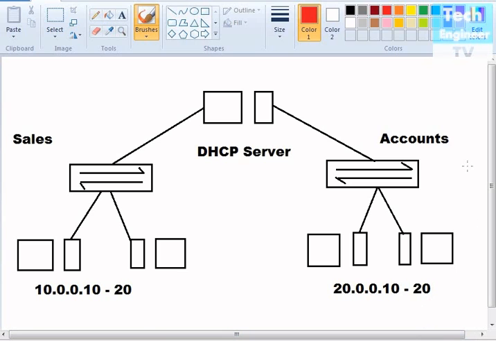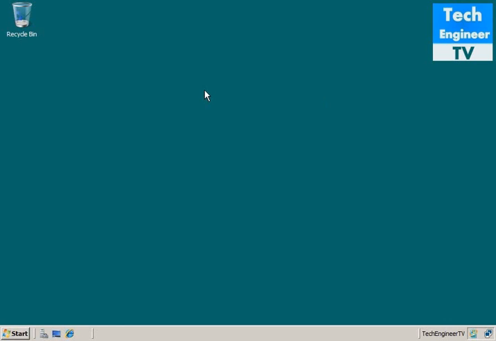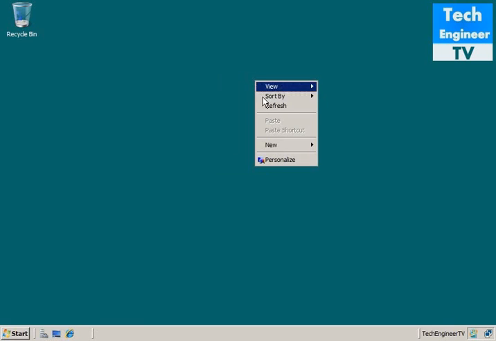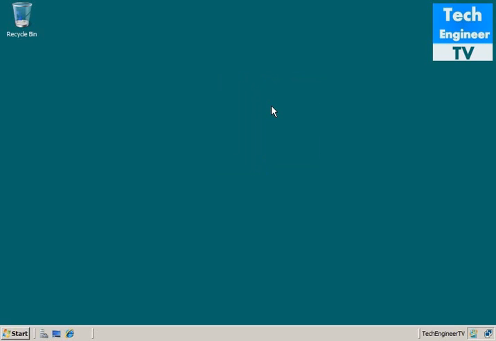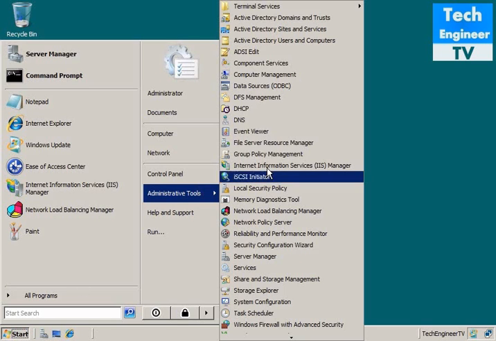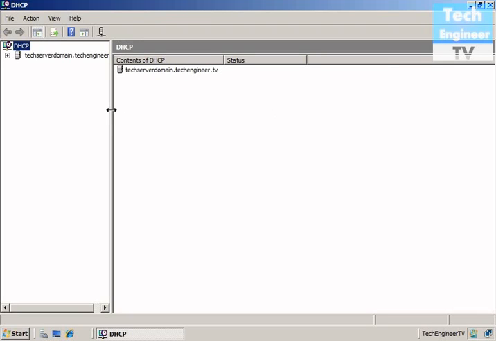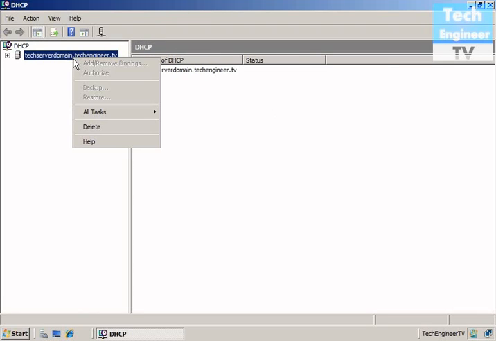So how to make multiple scopes, that's the thing, and it's possible at a DHCP server. Let's just minimize that and try to work out how to create multiple scopes, and the scope will be providing us multiple IP addresses.